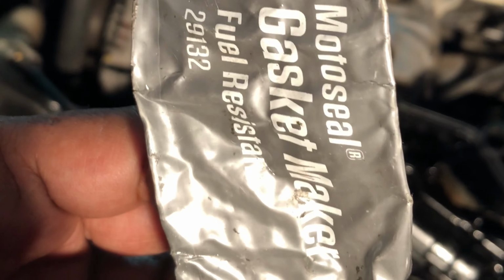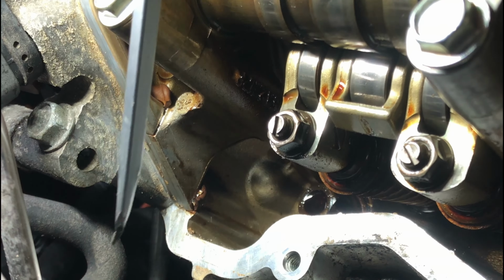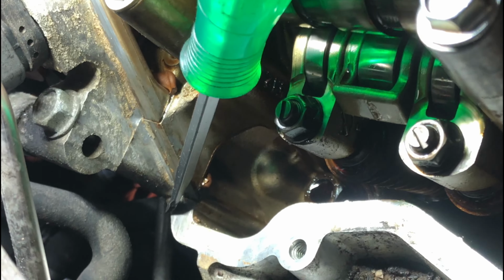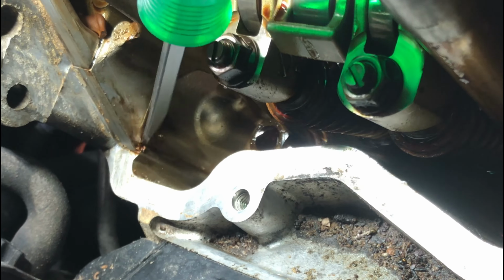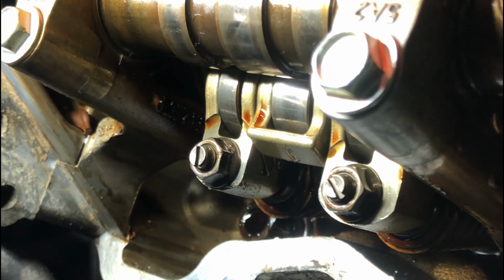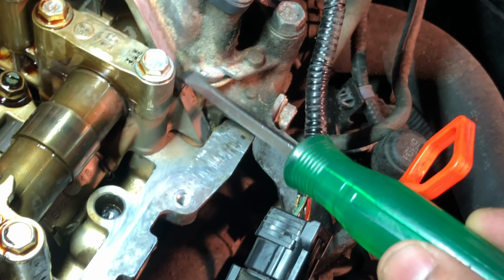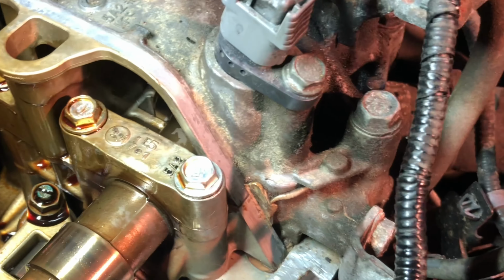So I'm going to use this one, gasket maker RTV. When you put it at that corner, see, you have to put some RTV in here. You have to put some RTV in here. There's a joint right here, and the same on the other side too. See, on this side there's a little gap right here. You see this right here, this one, you have to put some over here.